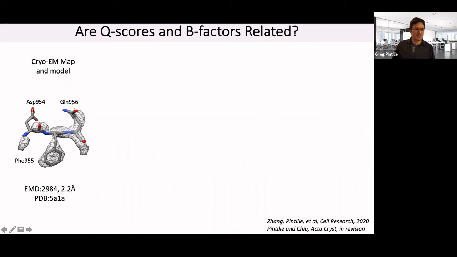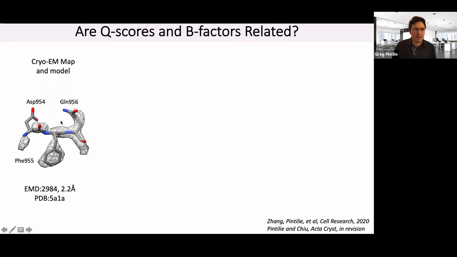So for atoms like this, you tend to assign higher B factors because the reason that they're not so well resolved is they might just be moving around a little bit too much. So if they're in a different position in each particle in cryo-EM, that density will be a bit more smeared out. There could be other reasons, like some of these residues might actually be suffering from radiation damage. But ignoring things like that, you can sometimes work with the assumption that the more dynamic an atom might be, the less resolved it tends to be.